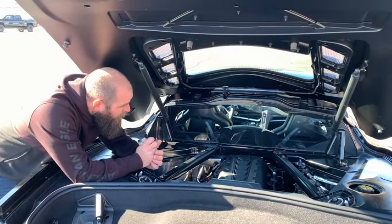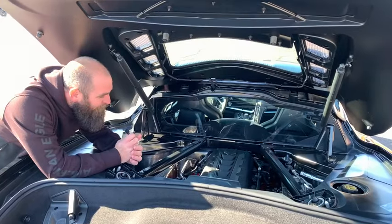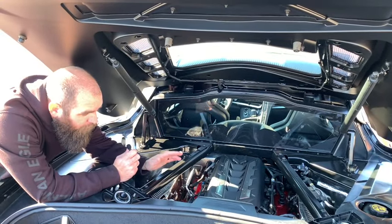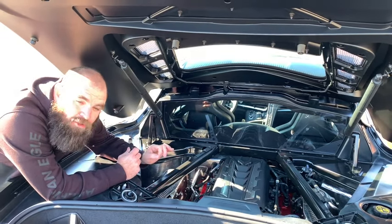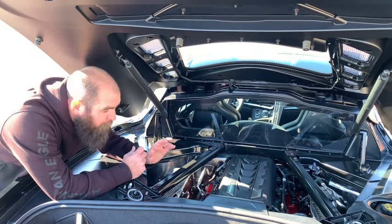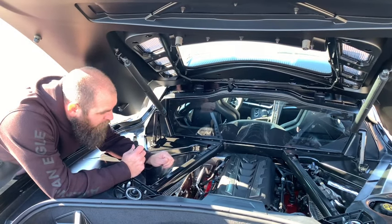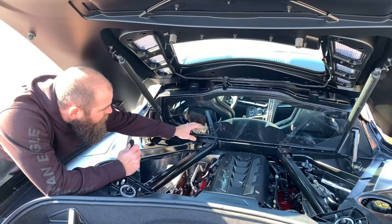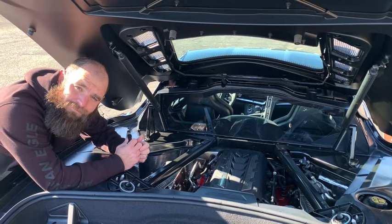All right, guys, so here we are under the trunk of this Corvette with the 6.2 liter, pushing out 420 horsepower, roughly. And honestly, they made this thing look clean. It is nice. I really like it. It does have a performance exhaust on it that Kistner Motors just added. I love the glass so that you can actually look back and say, wow, I'm driving a Corvette.